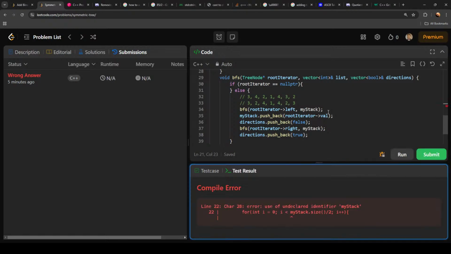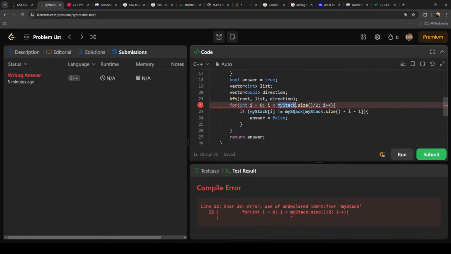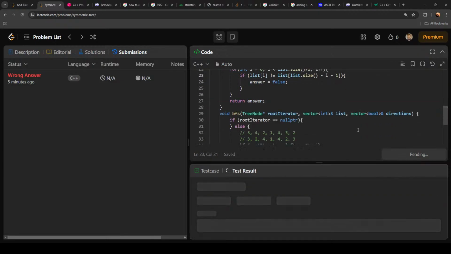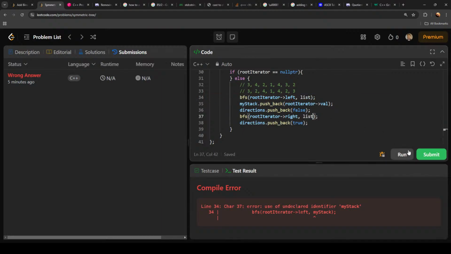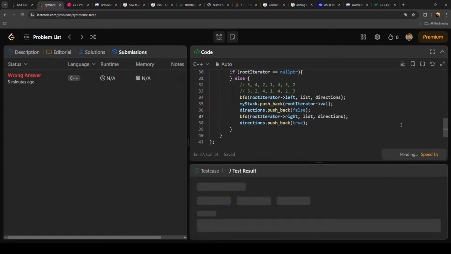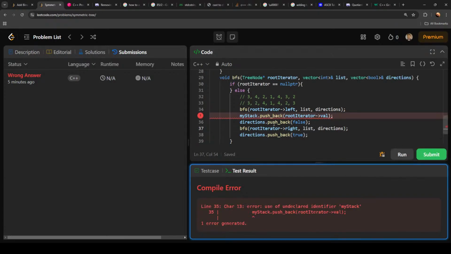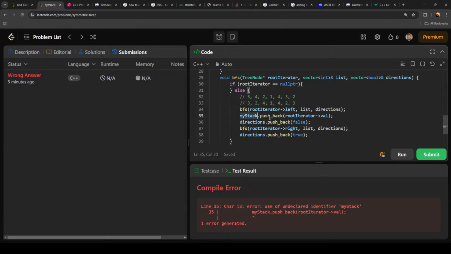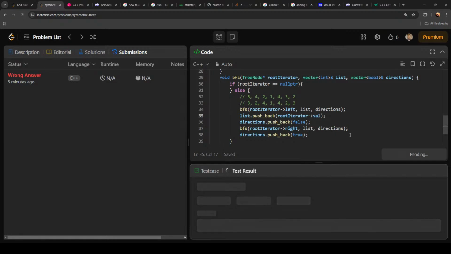Is there a disadvantage to making it... I guess it's an array technically. Anyways, is there a disadvantage of using an array versus searching at both at the same time? I guess if you search it both at the same time, it's a bit more efficient with space and time. Direction list, I'll push back. Okay.